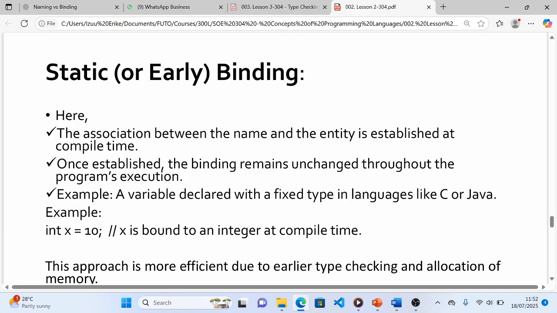Now, dynamic binding is what happens when you are already running the program. In other words, in dynamic typing, we don't really know the type of that variable until it starts running. Are you with me? You just declare it that way, meaning that the type can change during program execution.